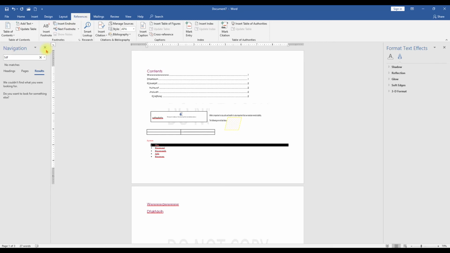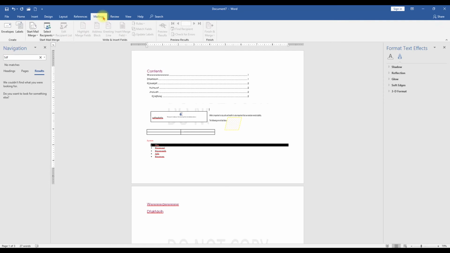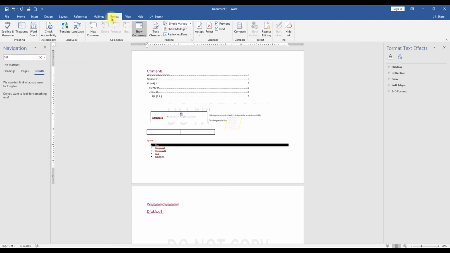And then when you get to referencing, this is where we got the table of contents. And when you go to mailings, you get labels and mail merge. It's also an important addition to this. And then you also get to review. The important part of the review is the spelling and grammar. So it basically checks your spelling and grammar. And also the language here, you can choose what language you are using so that it can proof.